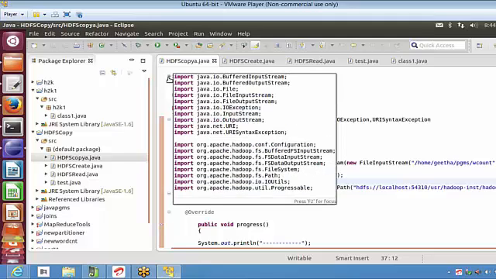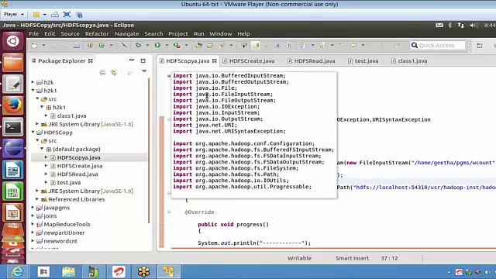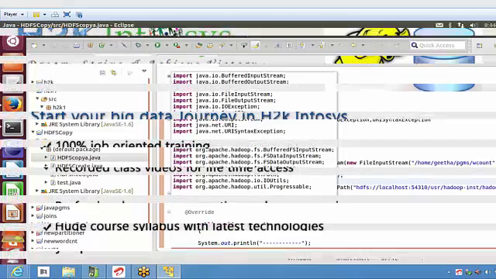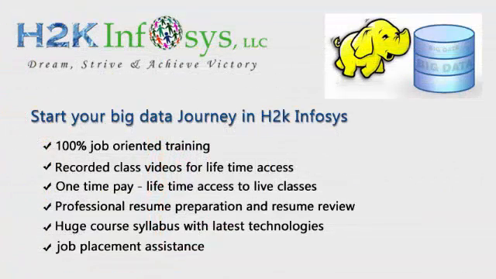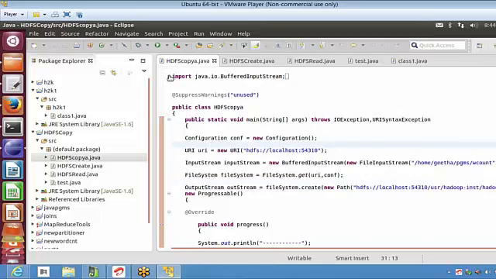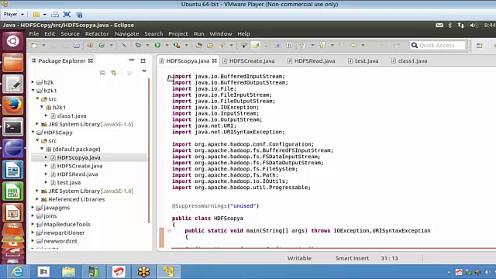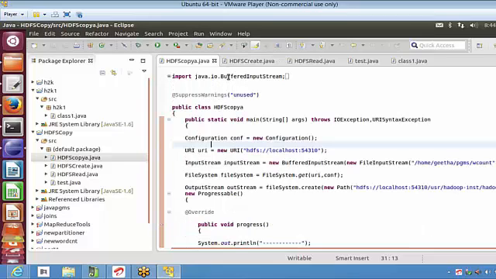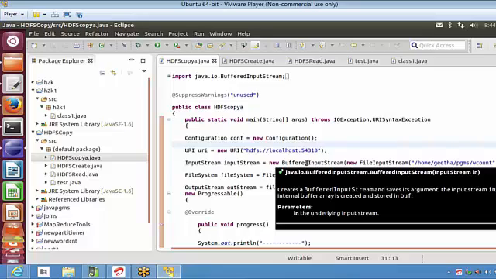And there are a few libraries that I have to import. If you see the libraries here, I have a few Java libraries and then a few libraries that are particular to Hadoop. All the libraries related to Hadoop will start with import org.apache.hadoop. I have a few configuration libraries, BufferedInputStream, DataInputStream, OutputStream, and a few other things as well. Don't worry about these libraries, you have them by default in all your programs. If you want to know what BufferedInputStream is, just go to Google and search it. It will show you which Java class it comes from and what the functionality of this particular command is.